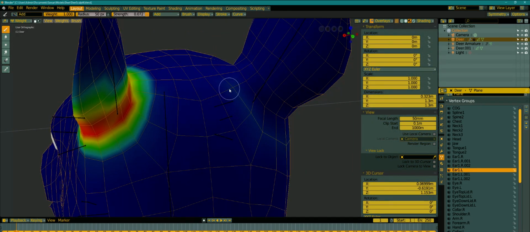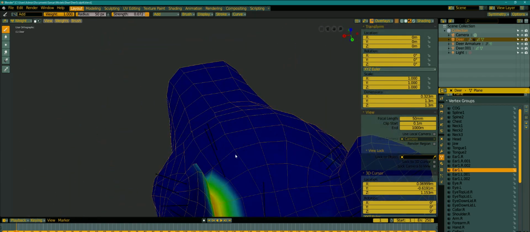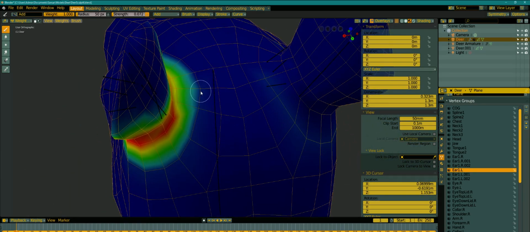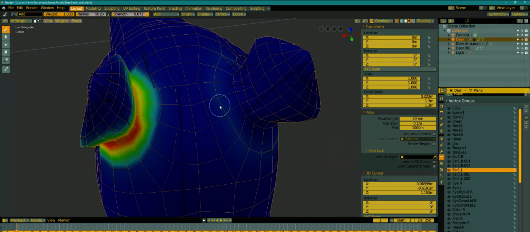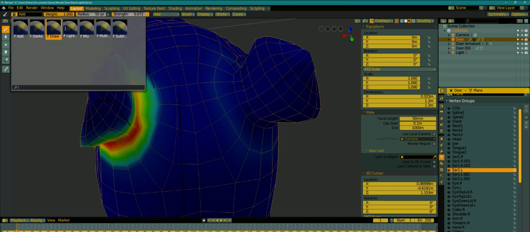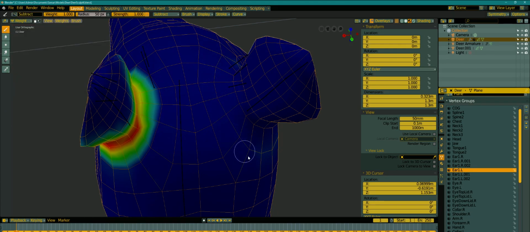See, look at that. It's happening on the other side. So something wacky's going on there. Yeah, I don't know what the hell's going on there.